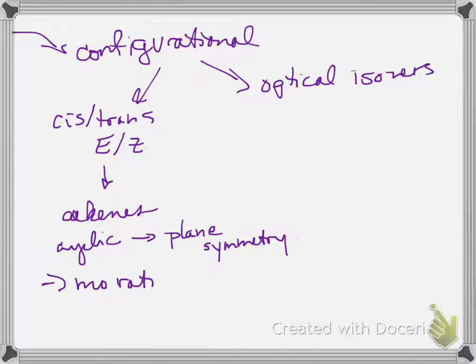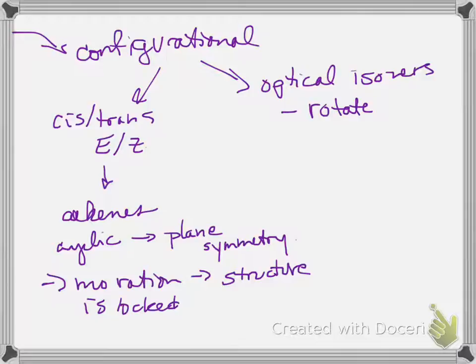And to determine whether cyclic isomers are optical isomers, you would look for that plane of symmetry. You have cis and trans or EZ because there's no rotation. You're locked into that arrangement of the atoms in 3D space because your structure is locked. Because remember that double bond with that pi bond, they can't rotate, and with a cyclic structure, they also cannot rotate about those single bonds.